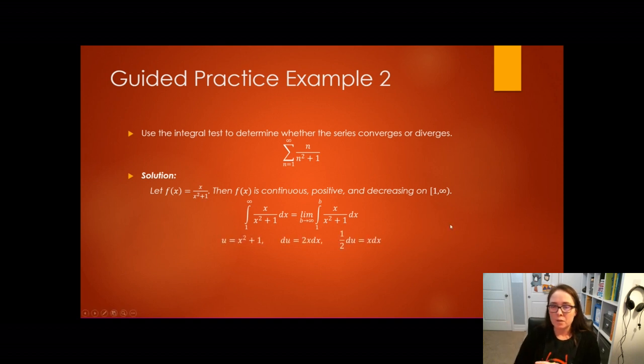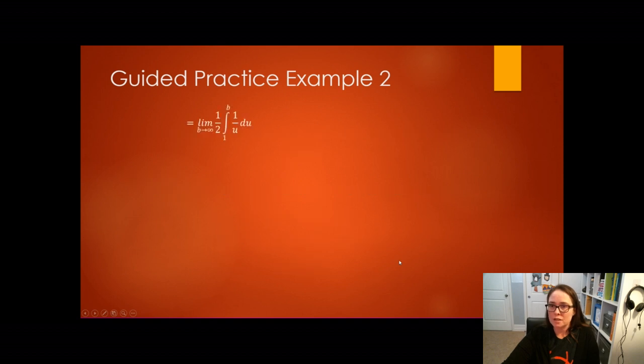And this is one that can be evaluated using a u substitution. So I'm going to make the denominator my u, which means that du is going to be 2x, or 1/2 du equals x dx. And luckily I have that x in the numerator that is going to allow this substitution to work out. So replacing everything, I add in a 1/2 du in place of the x dx, and then the x squared plus 1 gets replaced with u. I can integrate this now. The integral of 1 over u is the natural log of the absolute value of u.